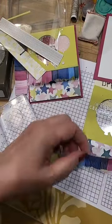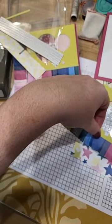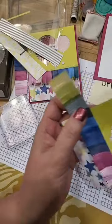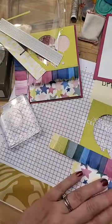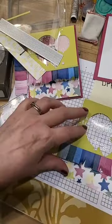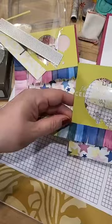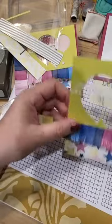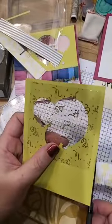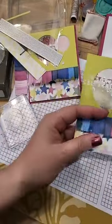Right? Very cute. And I'm a little off, so I apologize. I'm a little off kilter, I think. It's hard to see because, all right. And then we're going to cut this edge off. We still have a really cute card.